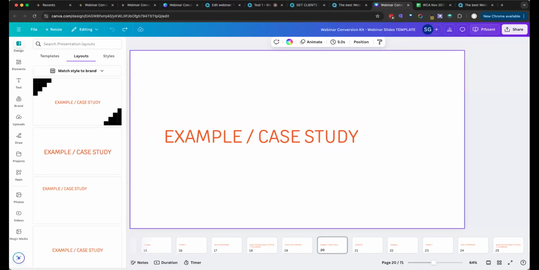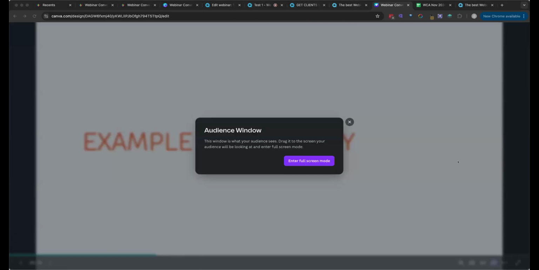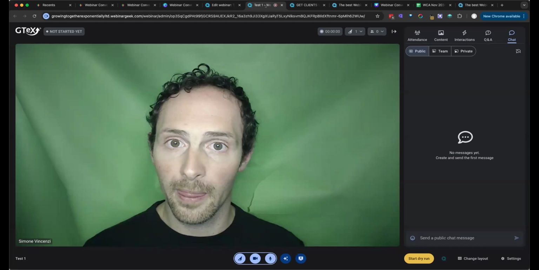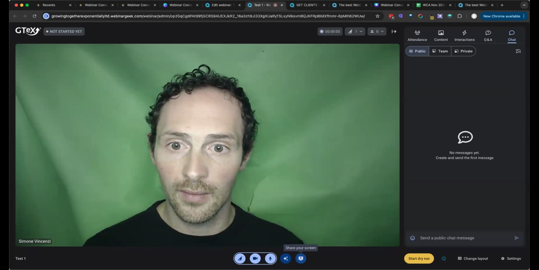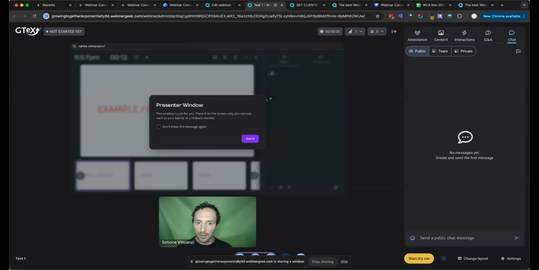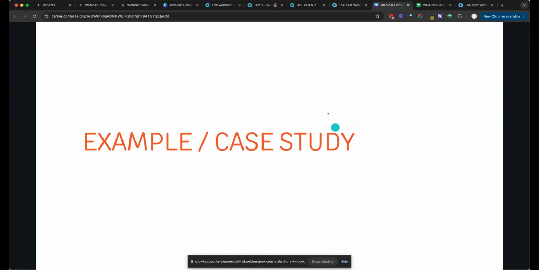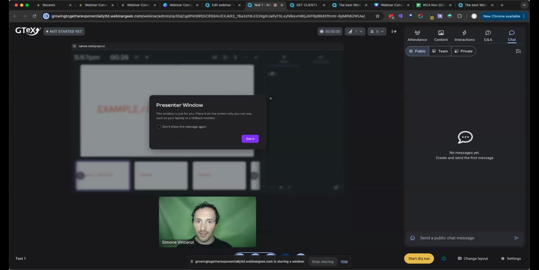The issue with Canva presenting is that you'll see it clicking over. Then an audience window screen comes up that says let the audience see it. That little pop-up keeps coming up, so maybe we say don't show this again. But I cannot see my pop-up now.